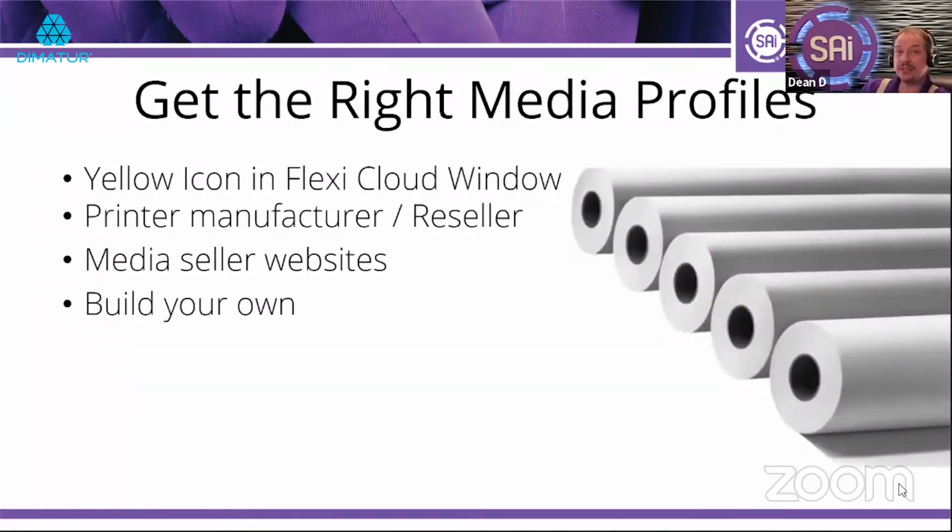So how do you get these magical ICC profiles? The first place you can go to get ICC profiles in your Flexi software is the cloud window. If you go to your cloud window on the side, both in Flexi Designer as well as Production Manager, there's a little yellow icon that says Profiles. If you click on it, it'll take you to our profile website where you can find and download ICC profiles for just about every printer out there. We have full-time people that just profile printers, and we're constantly updating that library. We'll show you that in a second, Aaron, but let's talk about these other options first.